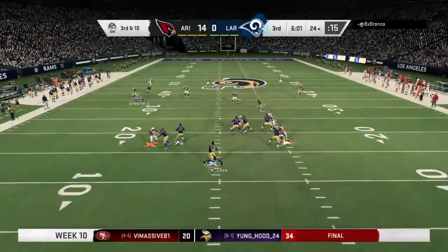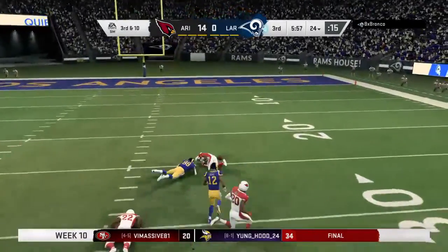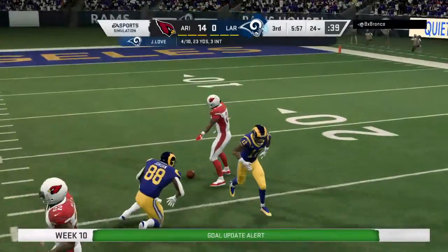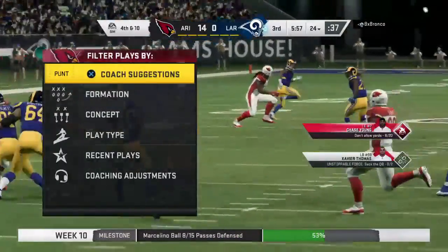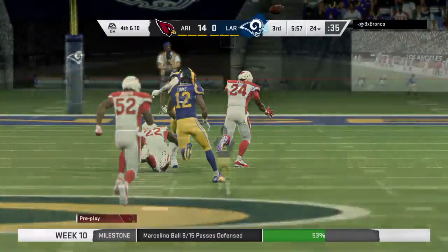On 3rd down, Love. He's going to air one out. Looks to throw, fires right side. And that's going to be incomplete. The coverage too good there. The contact popped the ball free, and it's 4th down.